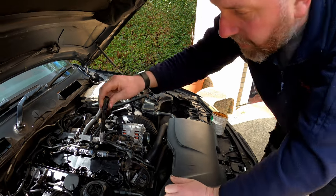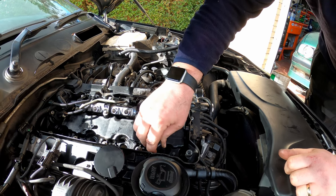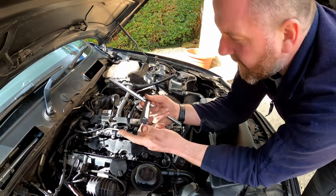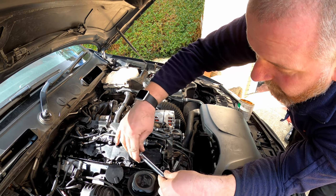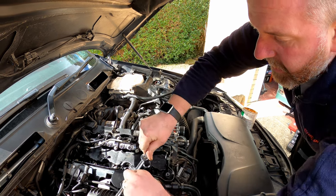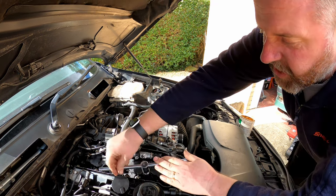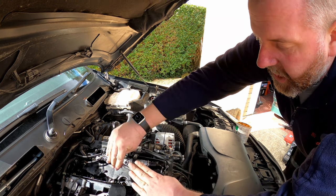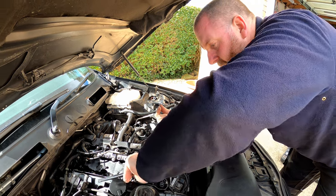Okay, so what I can do now is simply drop that down into the cylinder, and I can feel a little bit of resistance, so we're good. Okay, so what I've got here now, 19mm socket and a T-bar, and all I'm going to do is put that on and just gently turn it around. You don't need to lean on it. All you're doing is just giving it a little ream just to clean off the face to give the washer the best chance of seaming.